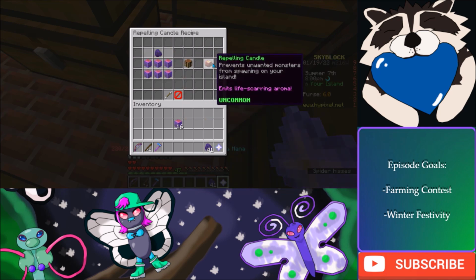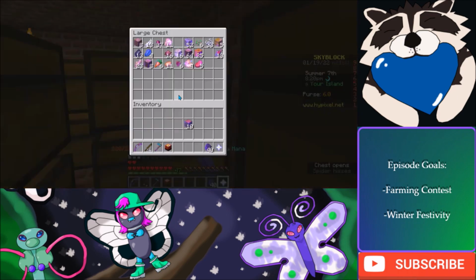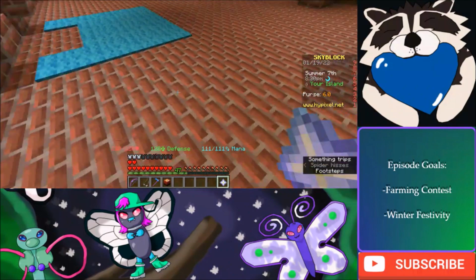You can use the repelling candle to prevent mobs from spawning in some parts of your island or all parts of your island. As you can see, I have the materials, and they actually let me place them. So, I now have a repelling candle. I am going to place it to get rid of all mobs on my island. I know that makes things more boring, but it will let me stay more focused when I am just chilling on my island.